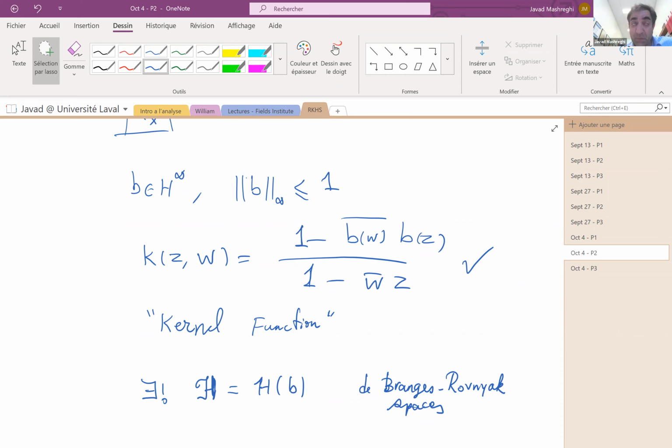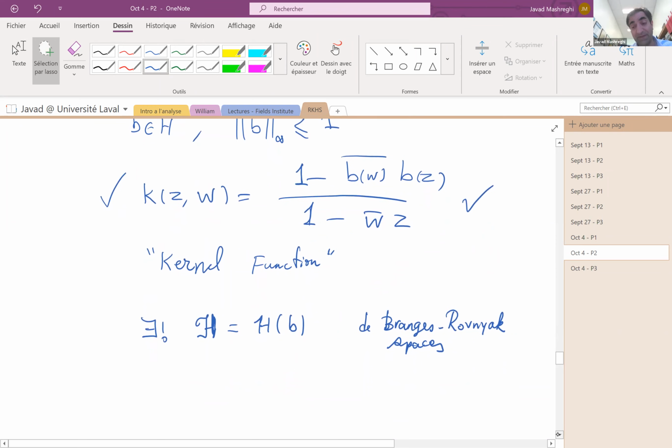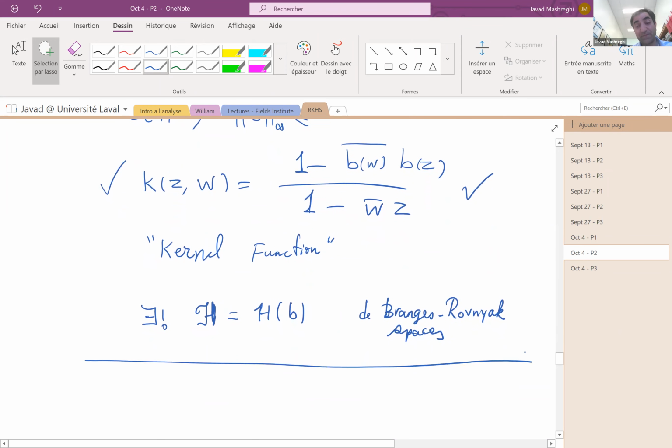Probably the fastest way you can do that, but you cannot see the properties of HB spaces after this kernel, at least not all of them immediately. You need to cook and develop a whole theory to do so. So that answers your first question. What is your second question?